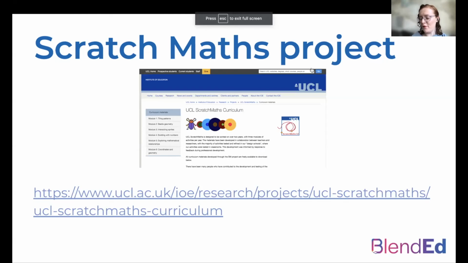And then before I finish off this little Scratch and Math section, just to mention this really helpful resource, which is a maths-based Scratch curriculum produced by UCL from their knowledge lab. It was part of a research project into using programming to support maths teaching, and it's a really deep and thorough set of materials. There's a lot in there, so if you follow this link, you'll find the resources on the website and you can download them.